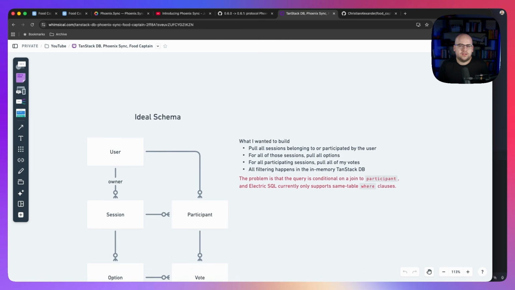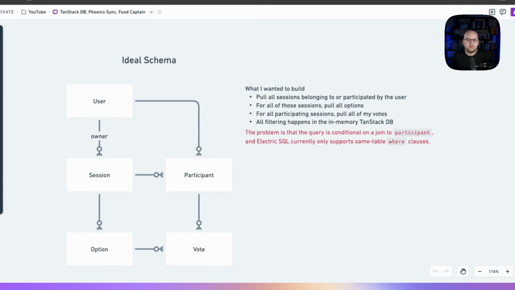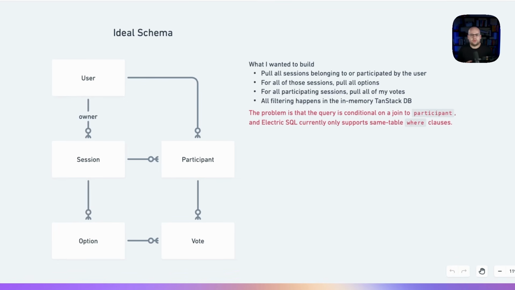Now, when I was designing this application, I came up with a data model that seemed very reasonable, the way I design most session-based systems. Users can create and therefore own sessions. Each session has many options, which may have many votes. Users who didn't create the session can join as participants, with votes tied to each of those participants. With structures like this, the list of sessions visible to a user includes the sessions they created, along with the sessions where they're a participant.